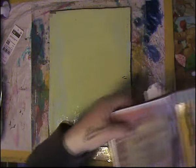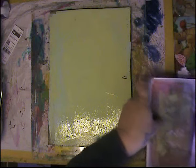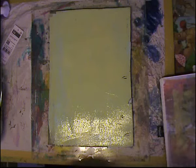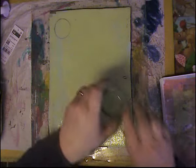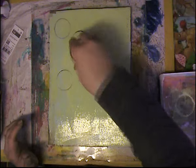Okay, well, I'll get that off now. Let me see here. Get a baby wipe and clean it off with that because it's going to drive me nuts. Okay. I'll get that off the side, and I'm going to start with some round stuff. Now you're going to need to clean off the paint when you use things like this because it's not going to pull.